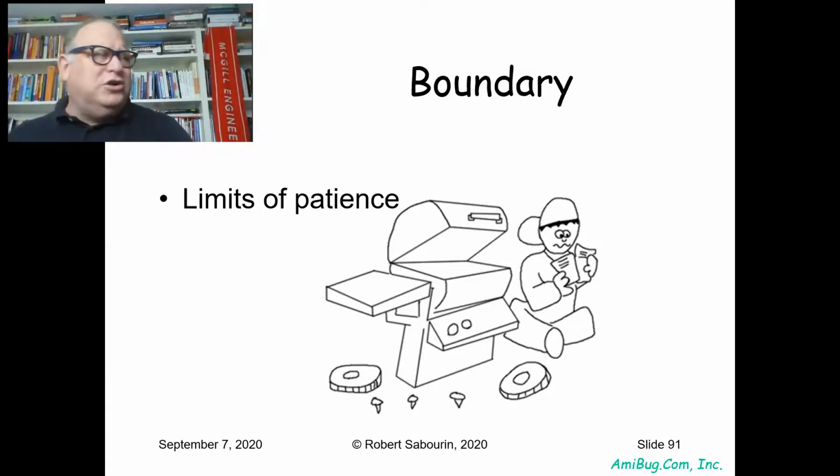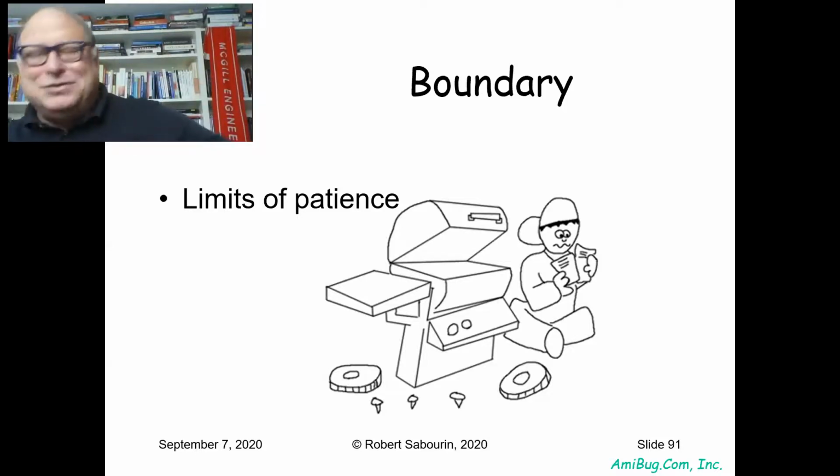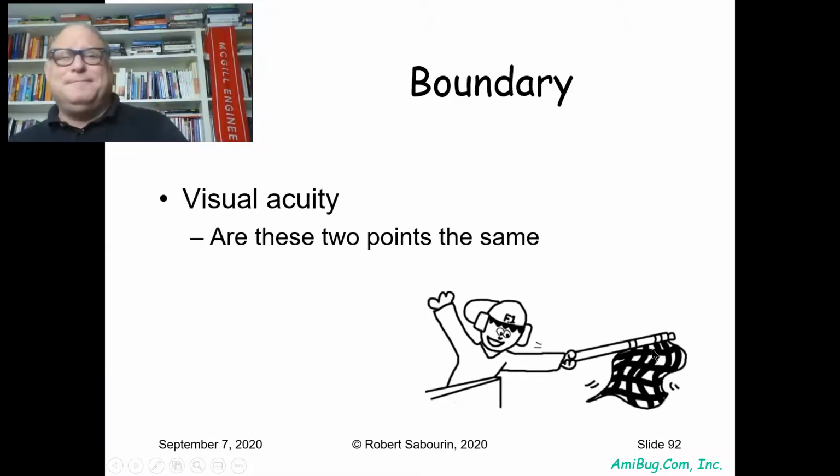How long are you going to try to do something? How long are you going to try to assemble that barbecue before you give up on it? And this is a limit of patience. So people have a limit of patience. Granted, in transactional e-commerce systems, if a system has my credit card number, I may wait a little bit longer for the transaction to go through, but there's a limit to my patience always. And if an application is taking too long, I might go to the competition to buy the product.